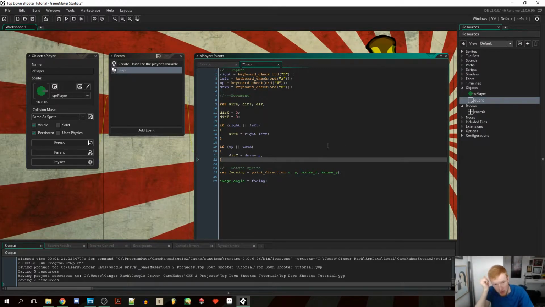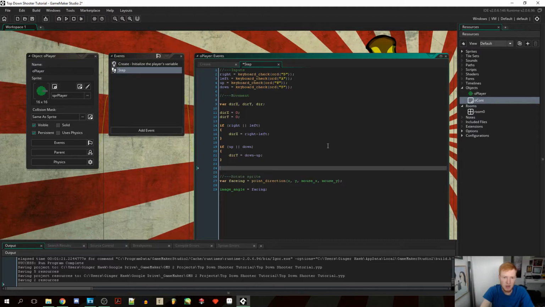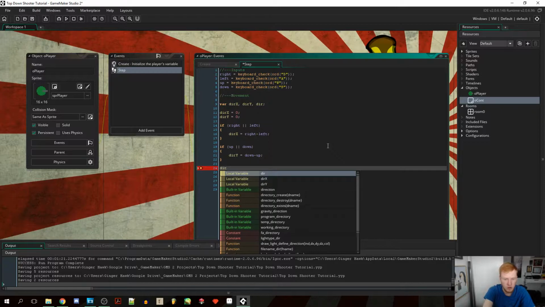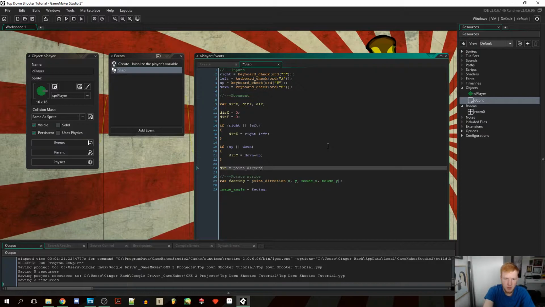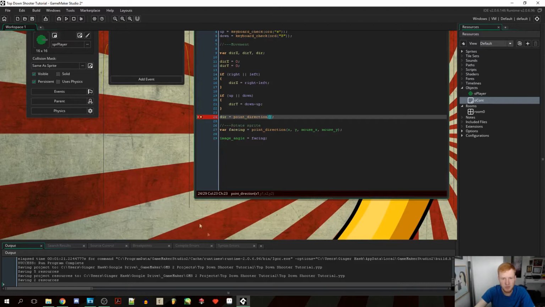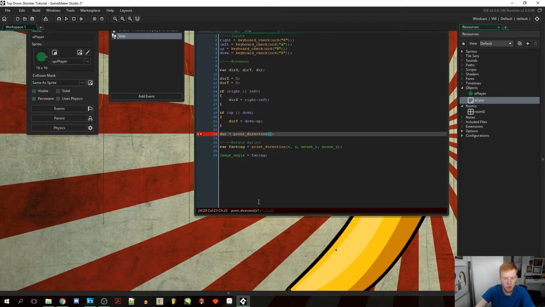So right now we want to calculate the direction that we're going in, and that's going to be used the dir, and that'll be point direction, like that. So we'll point towards a direction. So we're going to point from, let's just minimize this, we're going to point from 0, 0 to our new direction x value, which can either be 0, which will be set to here every time, or it could be 1 or minus 1, and our direction y value.